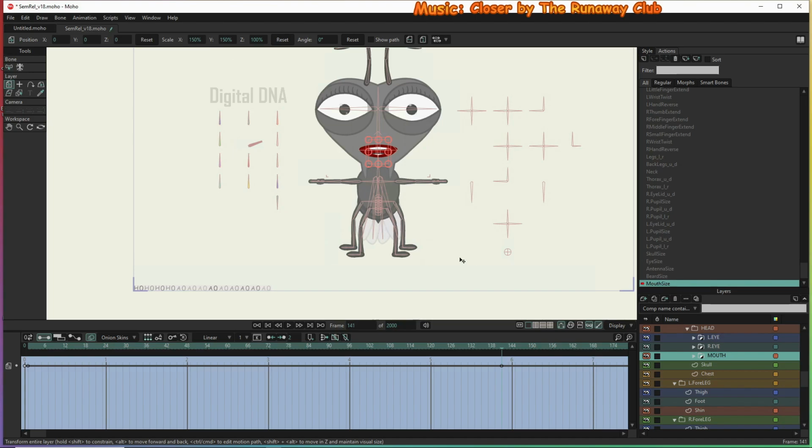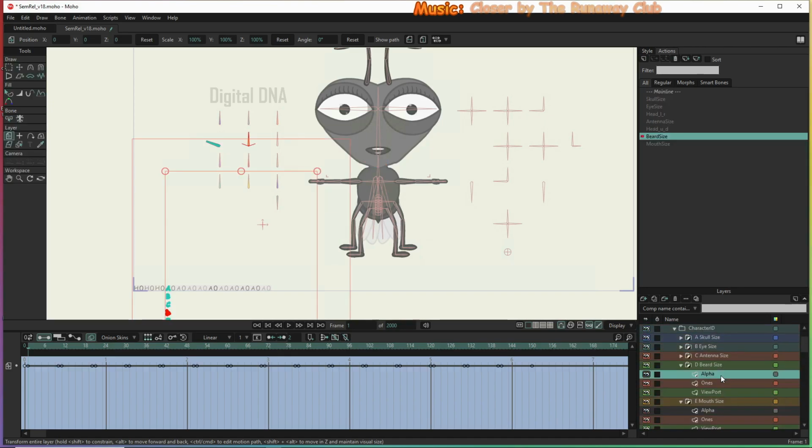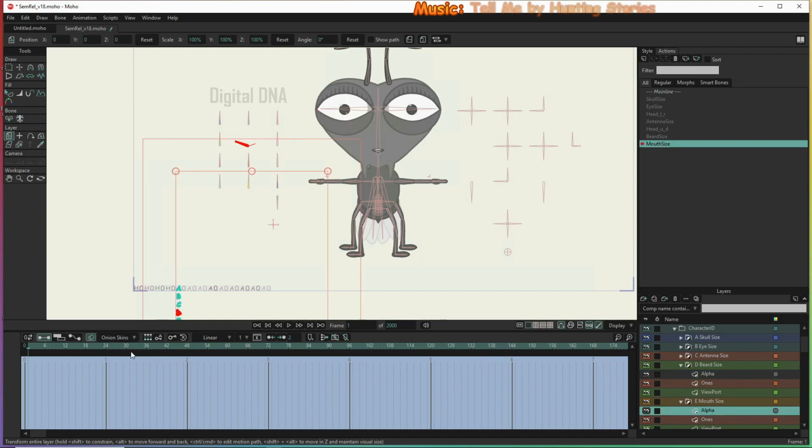Yeah, that's plenty big. Okay, so at 71, we want to reset, and it's already at the right shape and size, but we always want to hit reset anyway. And now we need to go in and copy the numbers from beard size. So we're going to go to beard size and to the alpha, and we're going to copy the timeline. Control C, and we go back to mouth size and to the alpha for mouth and paste.